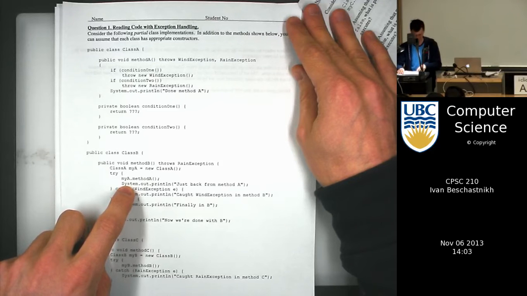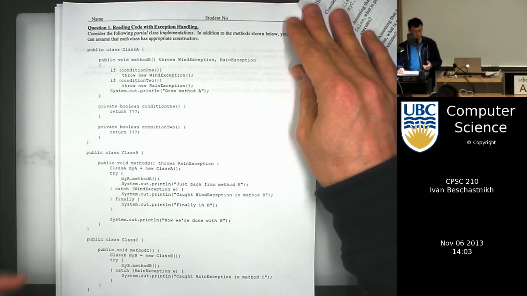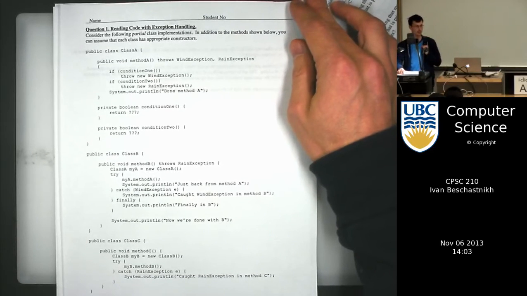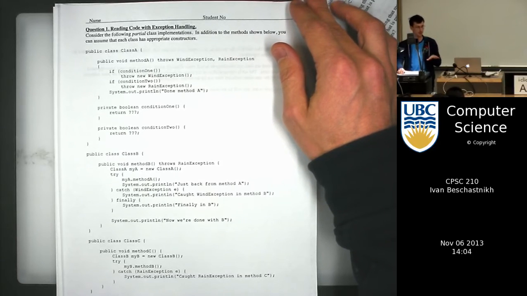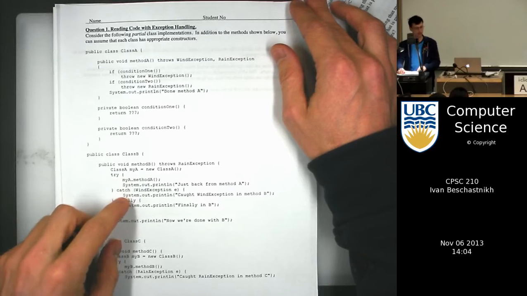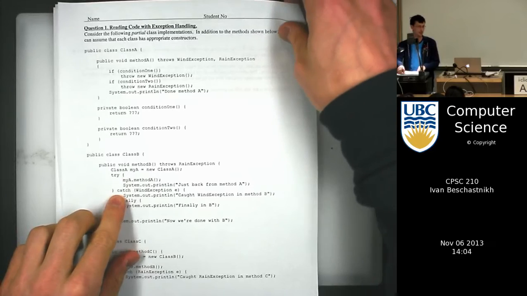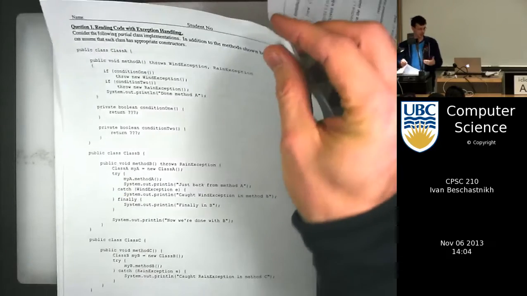If method A actually throws an exception, that line is never invoked. But if that was before the my.method A, would that work even if method A throws an exception? That's right. So the way to think about a try statement is that it's just like any code. You execute it sequentially, one line at a time. And if any of the lines throws an exception, then you stop execution. You do not execute the rest of the try statement, right? And then you go on to handle it. So you have to find a catch block for it, or a finally block, right?